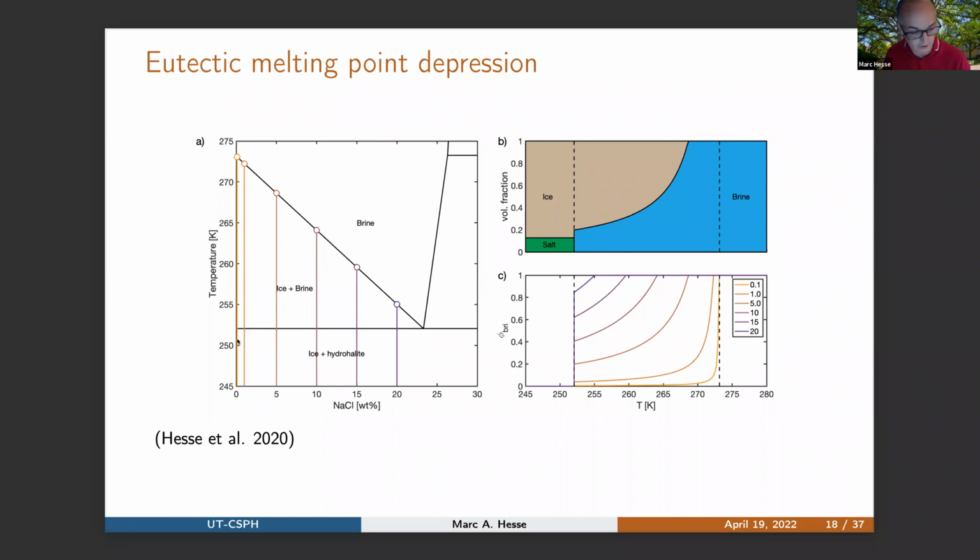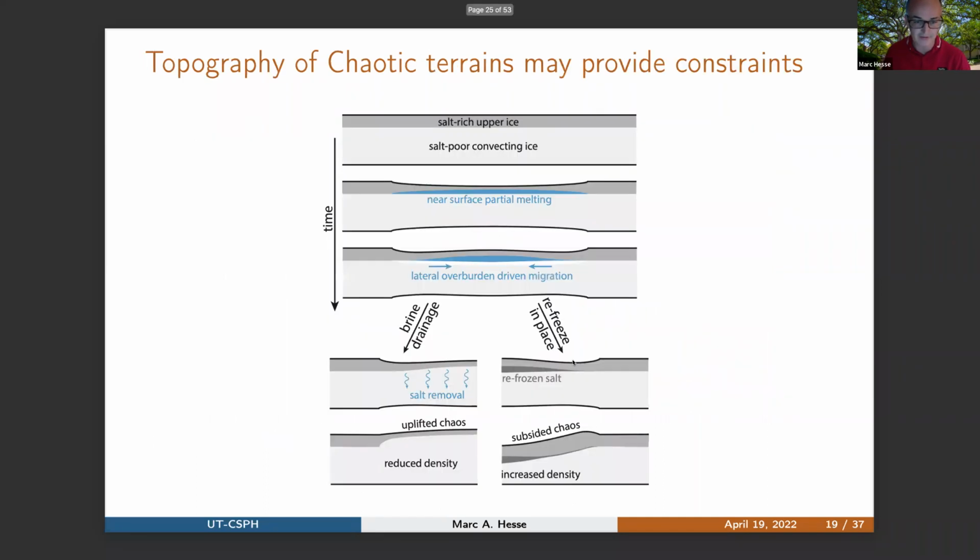So if you only have a smidgen of salt, so you're somewhere over here, then essentially you get a smidgen of melting at the eutectic point, and then you get nothing for a very long time. And essentially only once you approach the melting point of pure ice do you see the melting pick up. Now, we're probably somewhere in a 5% range. So there's definitely some melting that happens, but even then you still need the latent heat to generate that melt.